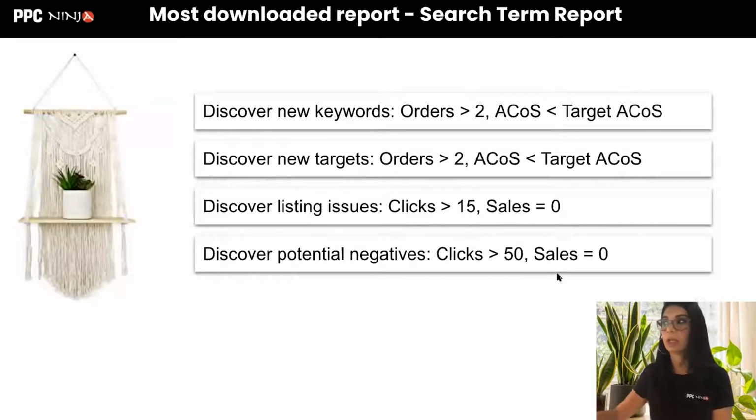You might get a good idea of, okay, these keywords are not working for me. You want to check for relevancy. If it's irrelevant, you can block it off, or if it is relevant, then you can find out why it is not converting. Is the conversion rate too low? Is there some other problem, maybe on my listing in terms of price point, or let's say you have a negative review that's deterring people to continue with their purchase, and so on. So yeah, a few different meaningful insights from the search term report.